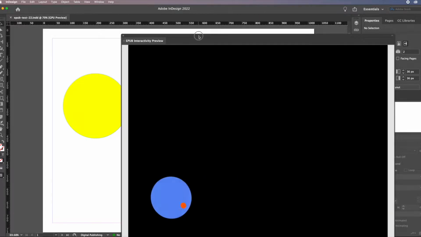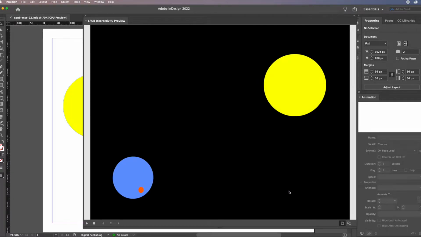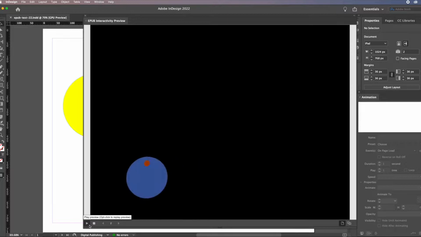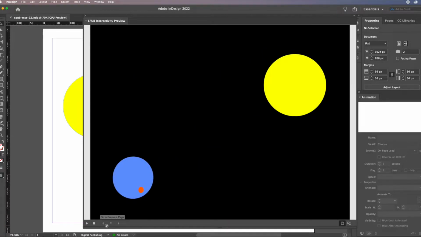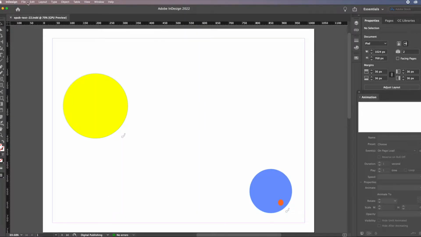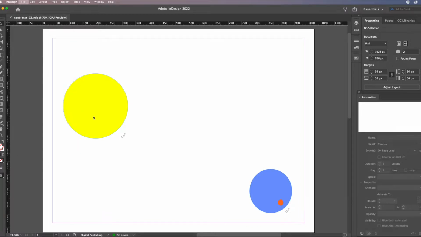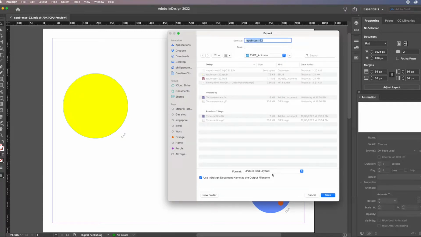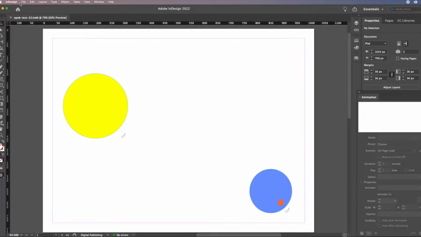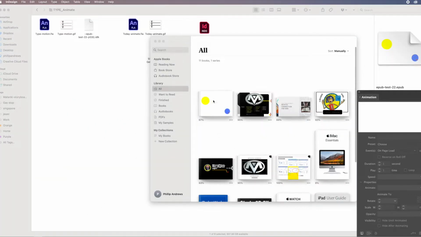So there is this panel, you can see the animation, and I can just click on the different pages by going from 1 or 2. I've only got page 2 up at the moment. So actually let's just export this for a minute. If I just go File and Export, and we're going to a fixed layout output, so it's just fixed layout here. Now I've already exported this, it only takes a minute to do it anyway, but I'm just going to make it a little bit faster.